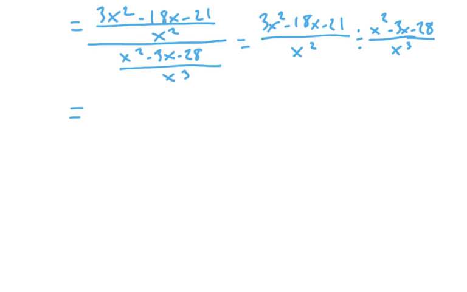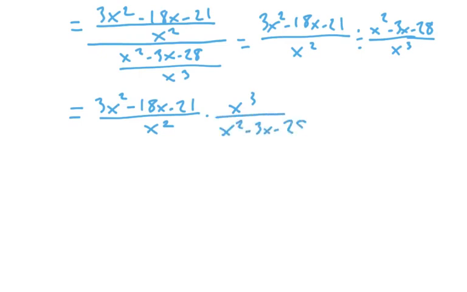When you divide one fraction by another fraction, you take the first fraction and you multiply by the reciprocal of the second fraction. So you flip that one over. And technically what you would do is you'd multiply numerator by numerator and denominator by denominator. However, you're better off if you can see whether any of these expressions factor further. So let's take a look at that.